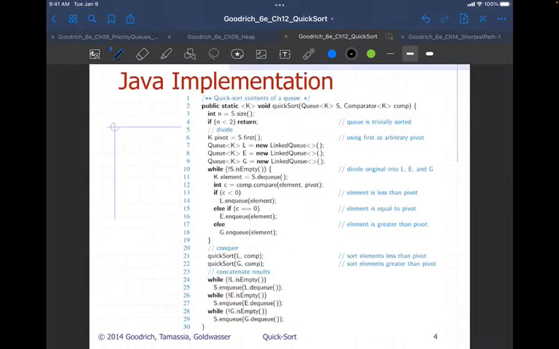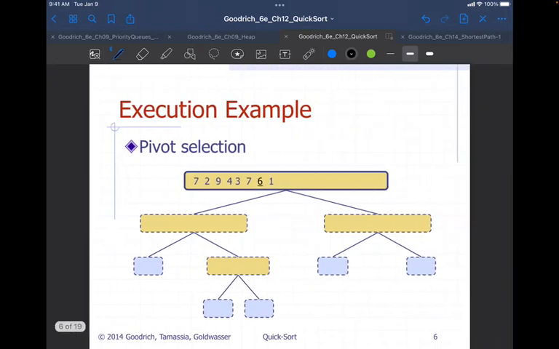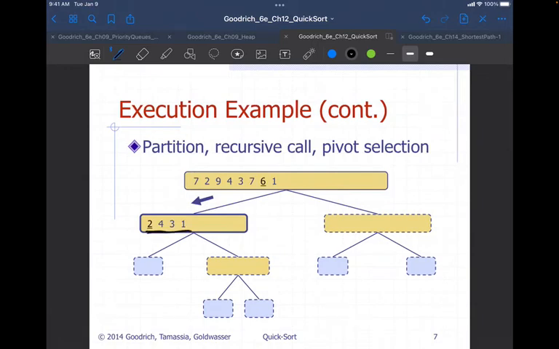All right, so this is the code that you have on project 5. So we can come back to this if we want, but let's do a quick example. Again, just depicting those recursive calls using a tree like we saw for merge sort. So here we happen to have selected 6 as our pivot. And so what's going to happen? Well, we're going to divide into our left, our equal, and our greater groups. And we're going to quicksort left. So that's why we quicksort on those smaller numbers.